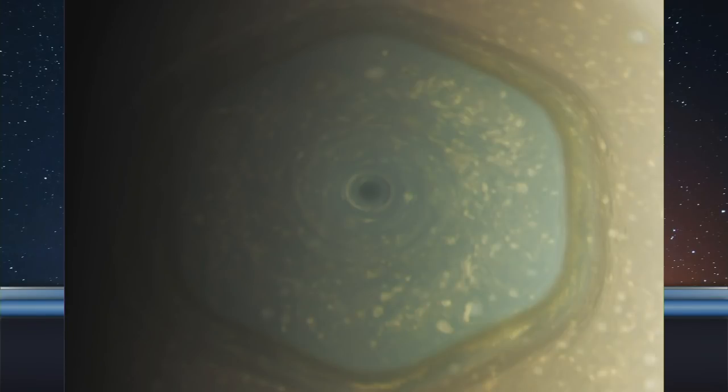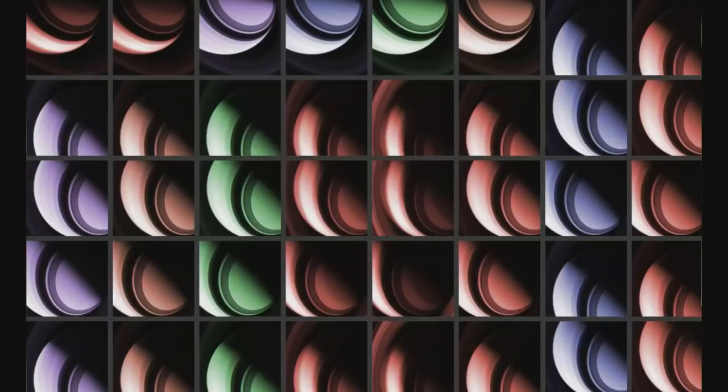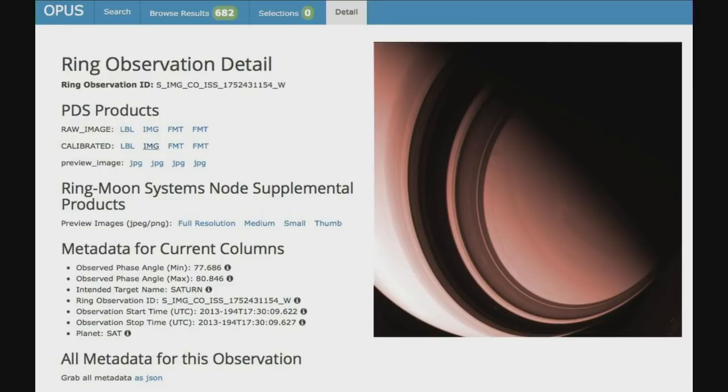So I want to go back to the hexagon for a second. Going back to what we know about Opus, you had to go to Opus, know the time of this flyover over the pole, and then you selected it and we got all these thumbnails. I have this thing called Opus 2 up now that shows all the thumbnails that you get as a result of a search. You then went through those thumbnails, clicked on them, and came up with what's called Opus 3. Opus 3 is the detail of that image. You downloaded that in image format for every single image that you wanted to play with.